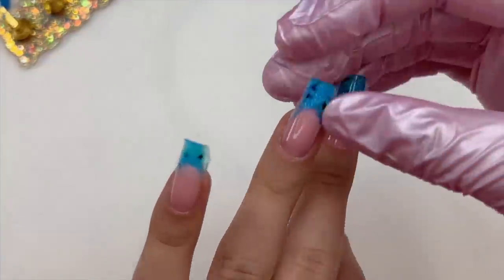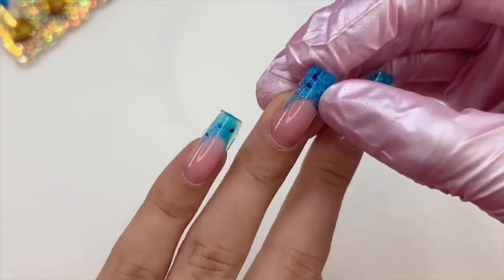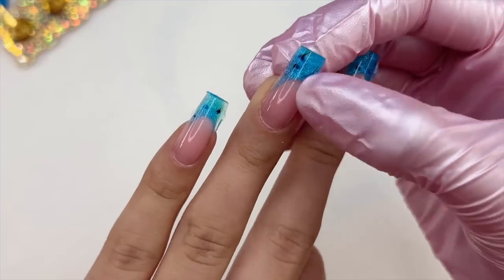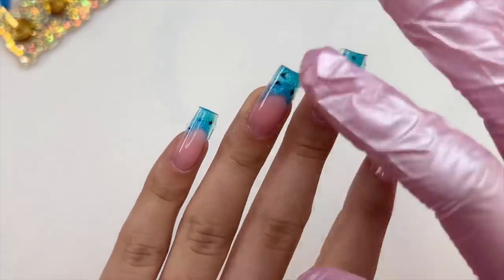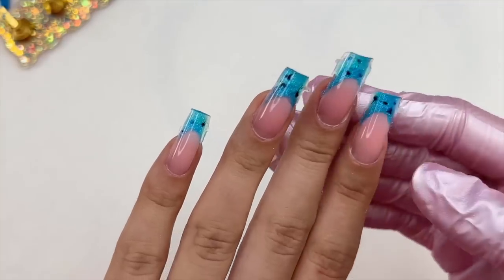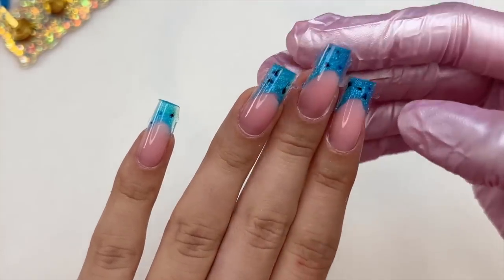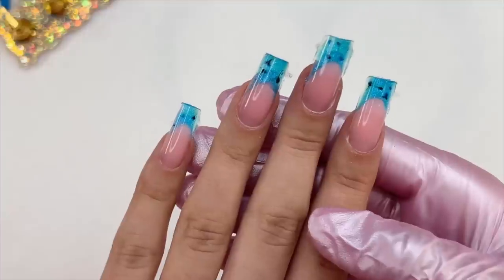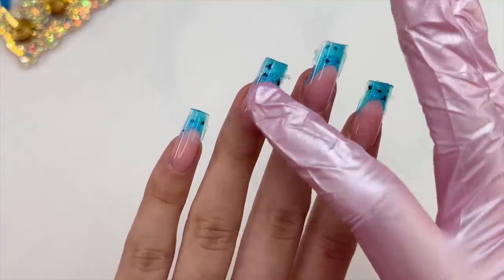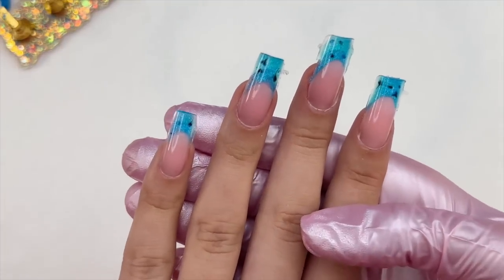There are a few little gaps, so the next time I do this, I will keep that in mind. There are just a few little gaps here and there, where the poly gels meet. I think I'll just go in with a layer of builder gel, and that will help connect everything and close in those gaps. You will probably still be able to see those gaps in the end result, but I'm thinking about adding some rhinestones or a little charm to help disguise that. But overall, these look really, really good.